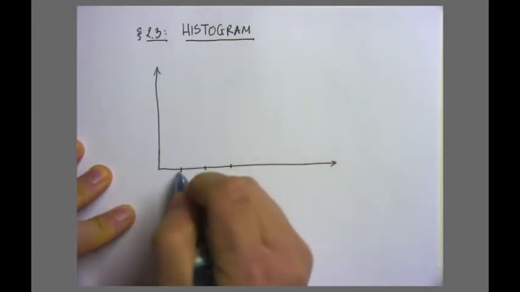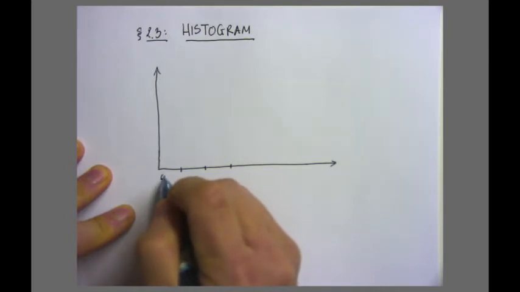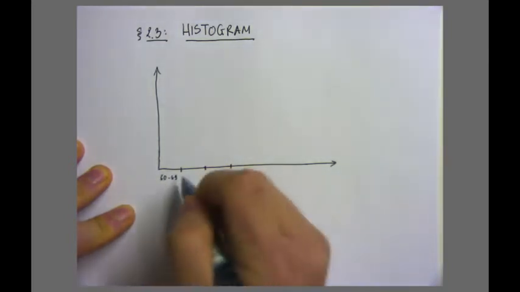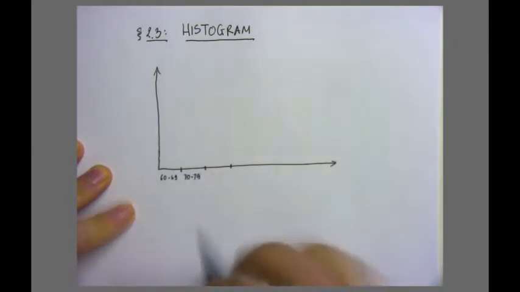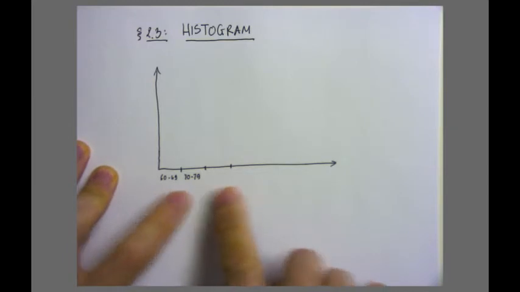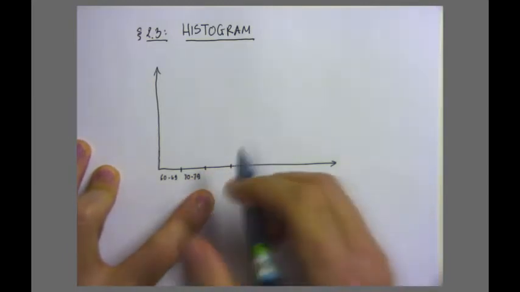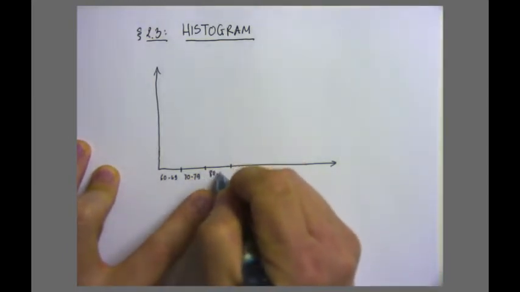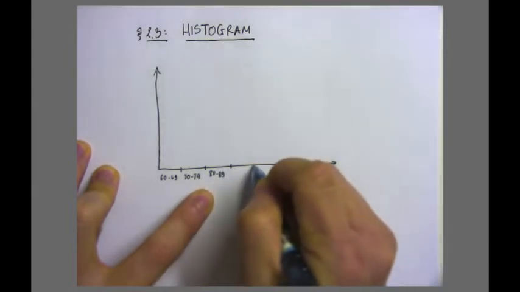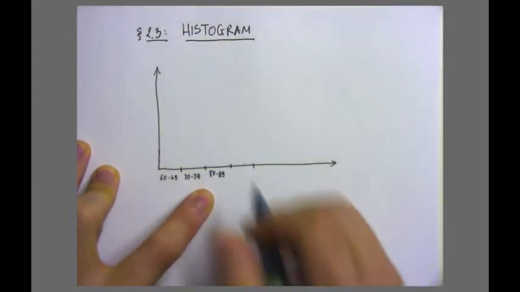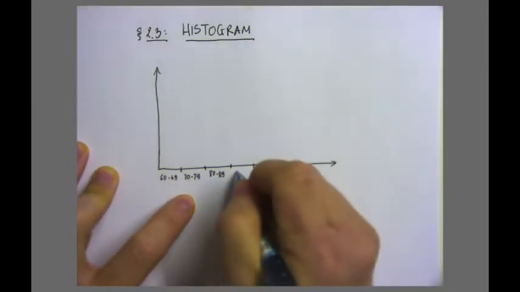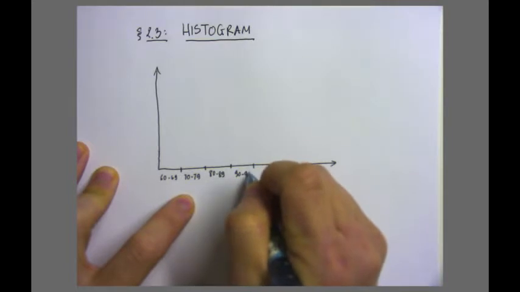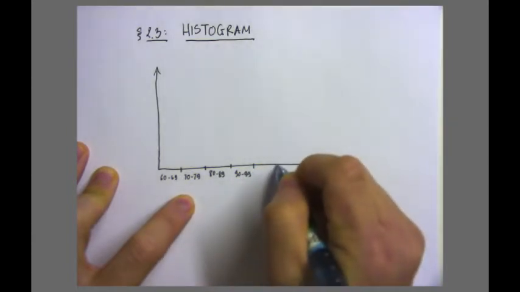So that first space right here would represent 60 to 69. The second space right here would be 70 to 79. Once again, each class is acting as a category. It's being treated as a category. So here I have 80 to 89, and here I have. Try your best to make these spaces, these category widths here, equal.